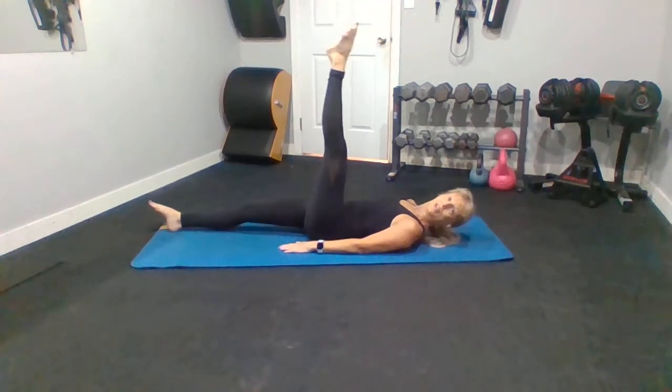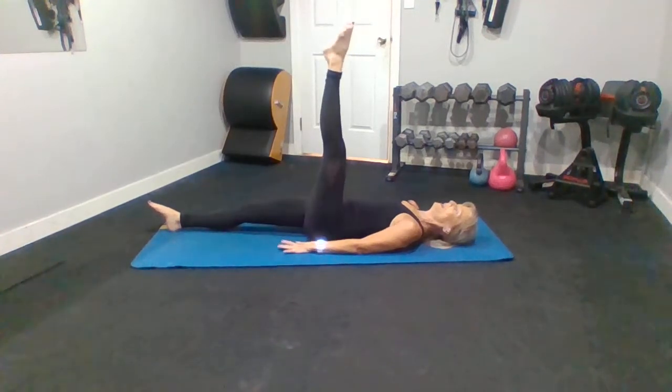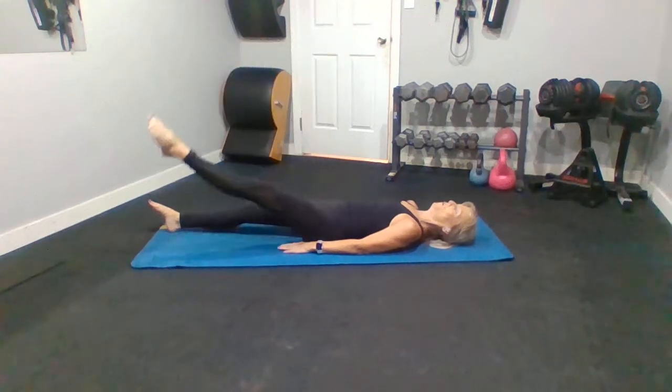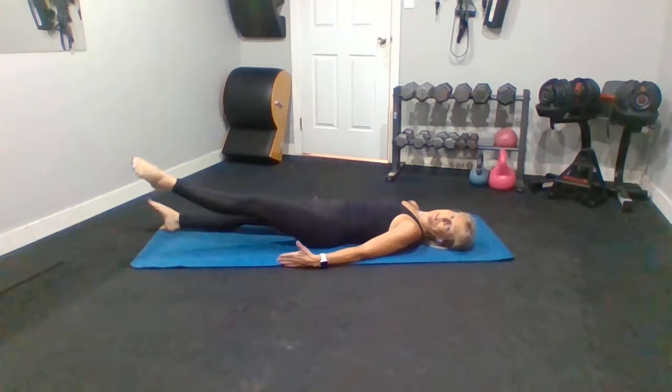Inhale to exhale. Round to come up. Two more, inhale to exhale. Last one. And now reverse, we go away, zip up, one. You should never go wider than your mat in this movement, right?